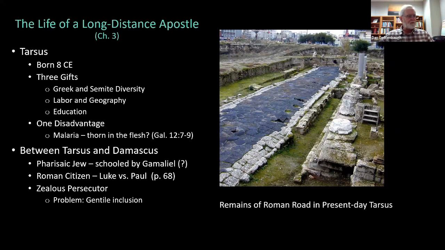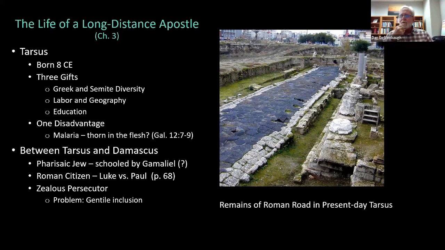Borg and Crossan make this very clear, and they say that there were 3 gifts that were given to Paul as a result of his landscape, and then one not so welcome gift, what we'll call one disadvantage. And the first of these gifts, and if you can just think about what you know about Paul and his letters and his egalitarian understanding, the authentic Paul of the world, and the way that there are so many gifts that can be used in the church, that there are many parts to the body, that diversity is a good thing and it should be celebrated as long as it is celebrated in love.